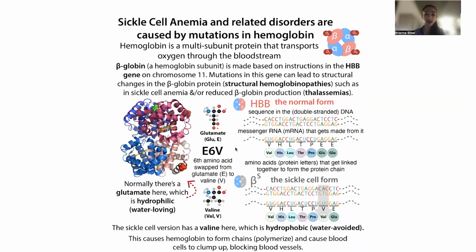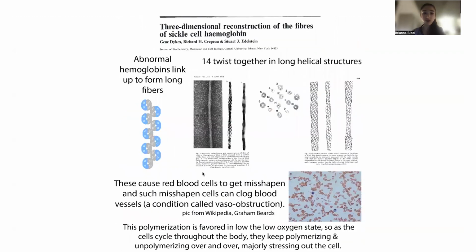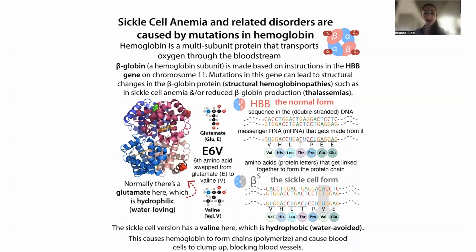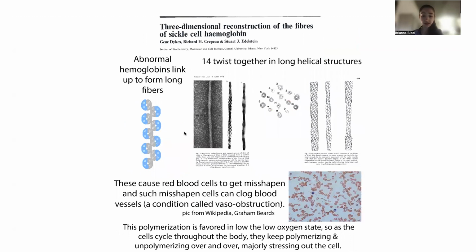In terms of the power of something hydrophobic, we talked about how with sickle cell anemia, you can get a mutation in the hemoglobin protein, which carries oxygen through the blood, where a glutamate, which is negatively charged and hydrophilic, is swapped to a valine, which is nonpolar and hydrophobic. This can cause the abnormal hemoglobins to link up and form long fibers, because this hydrophobic amino acid, which likes to be hidden inside, is now on the surface of the protein. And so it seeks out another hydrophobic niche in another hemoglobin molecule. This causes these fibers to form that can clog blood vessels and be a real problem.